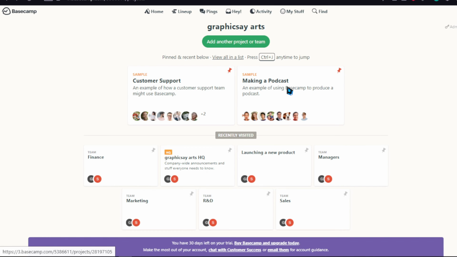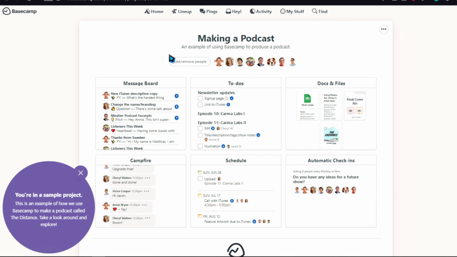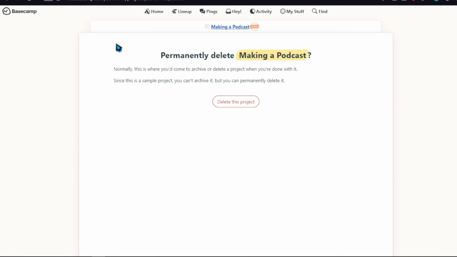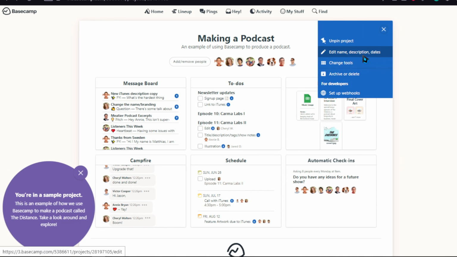Also, I can show you how you can delete your project. So, just quickly go to your home, select your project, click on the three dots, and just click on archive slash remove. And then click on that and just click the delete button. Also, as you can see from there, you can rename your project.